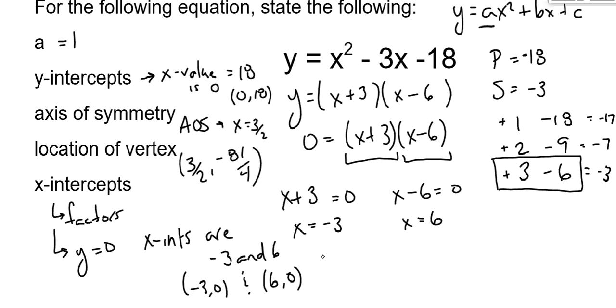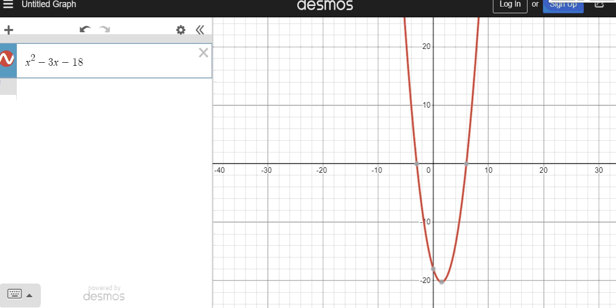And I want to check those. I've gone to Desmos, and I've put the coordinates in. So that's the equation. Y equals that, and I've graphed it. And it says there's an x-intercept at -3 and 0, and another one at 6 and 0, which we just did. The y-intercept is right there at 0, -18. So 0 because I'm 0 left to right, and -18 because I'm down there. And my vertex is 1.5, which is 3/2, and -20.25 is -81 divided by 4.